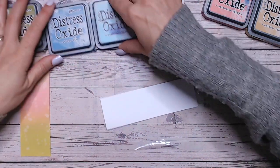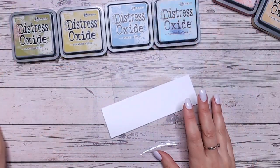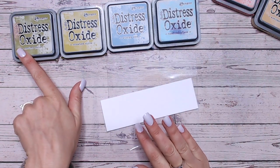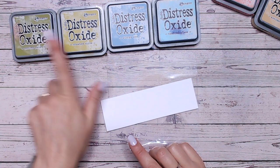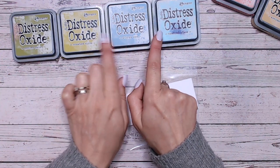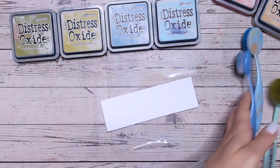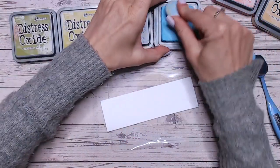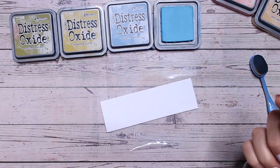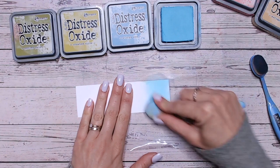So the next one is going to be blues and greens — I love blues and greens together, one of my favourite colour combinations. So here we've got Crushed Olive and Peeled Paint — we've already seen they work together from the comparison of the greens — so they're going to work nicely into each other, although Peeled Paint is quite dark. And Stormy Sky and Tumbled Glass, so we've got the blues going into the greens. I was tempted to put a blue-green in here but I think as these two blend together it's going to make a nice transition between the blue and the green anyway. I do have a different brush for every colour and I prefer to keep it that way.